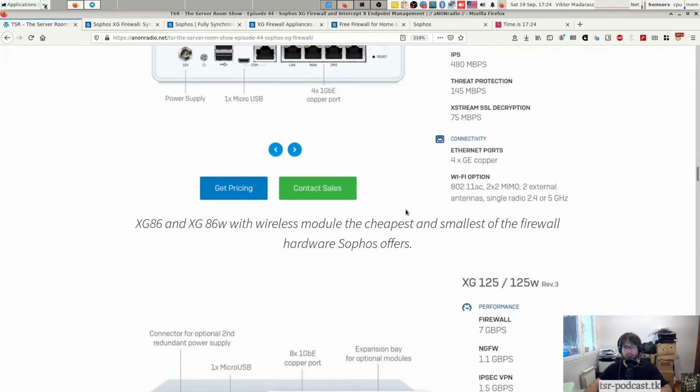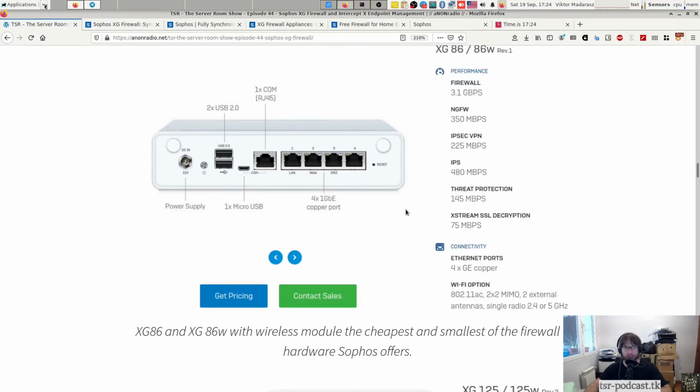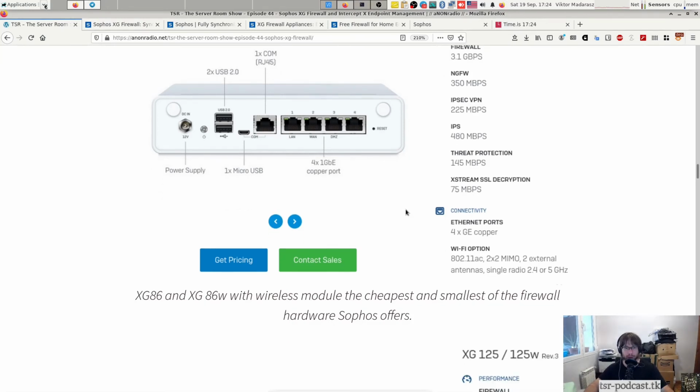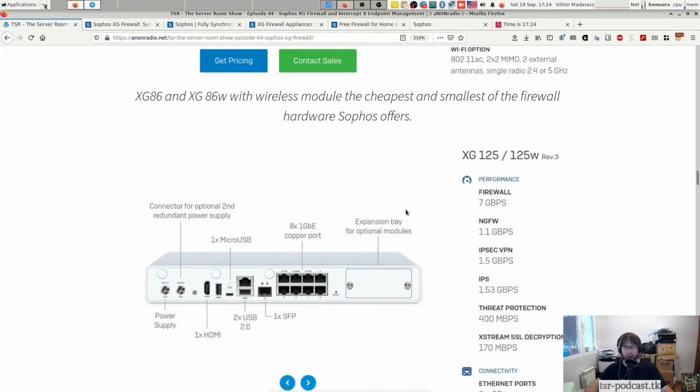This would do great in my home lab environment before my traffic hits the rest of the network and goes out to the internet.